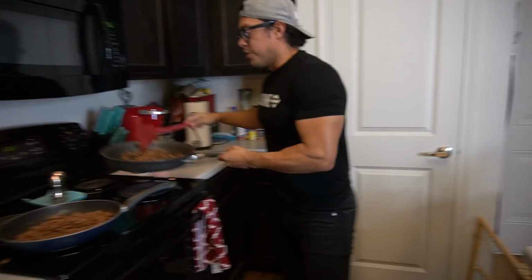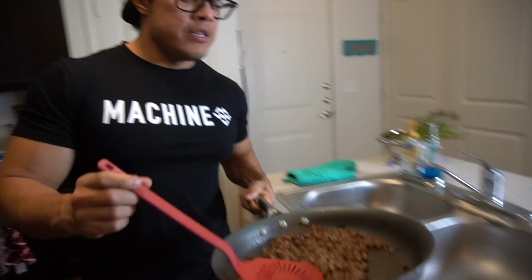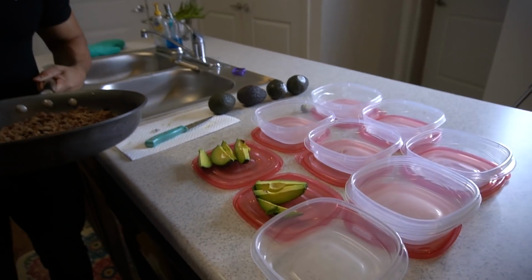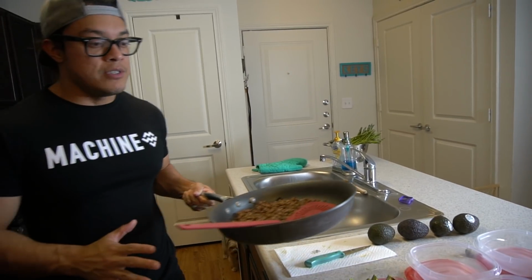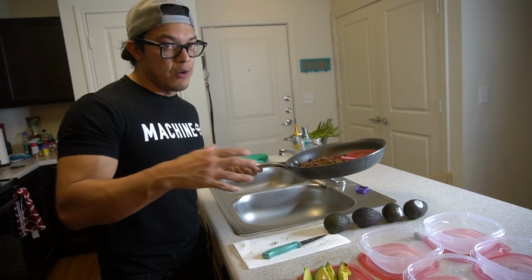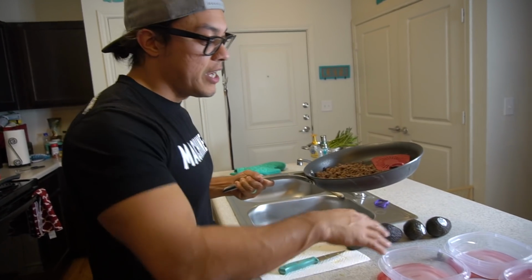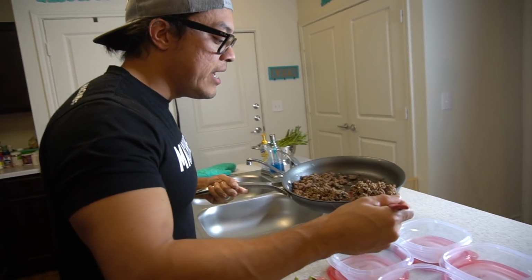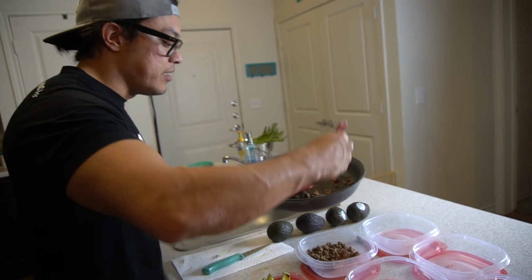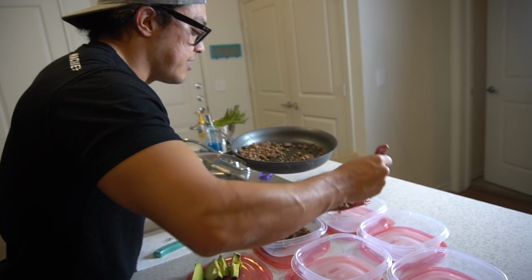Almost done. We're gonna go ahead and put the meat in the containers, and you can weigh it if you want, guys, but since I already know that each package is 16 ounces, and I want to get 4 ounces of meat in each container, if I just eyeball it, at the end of the day my macros will be okay, because I know I had 16 ounces of ground beef.